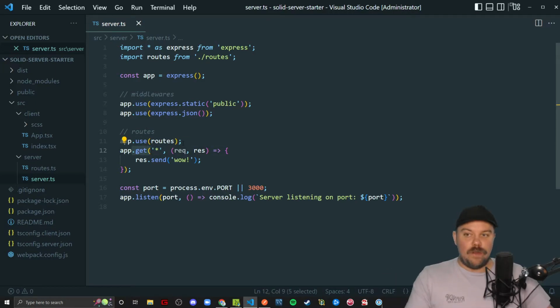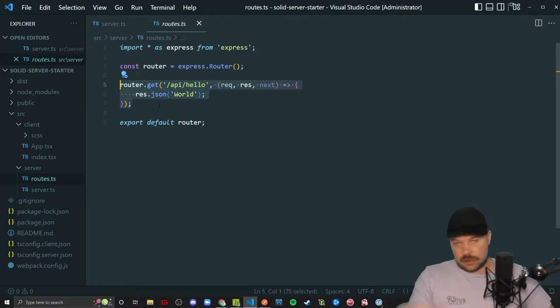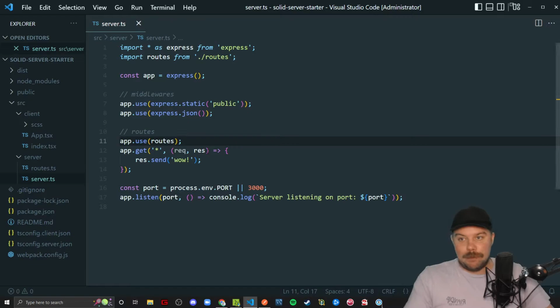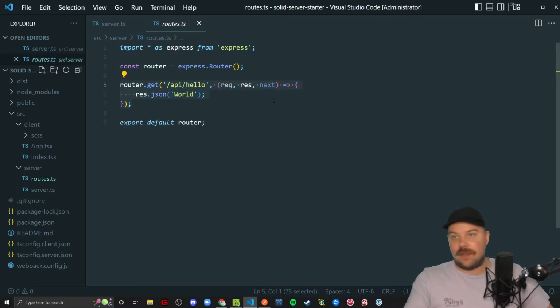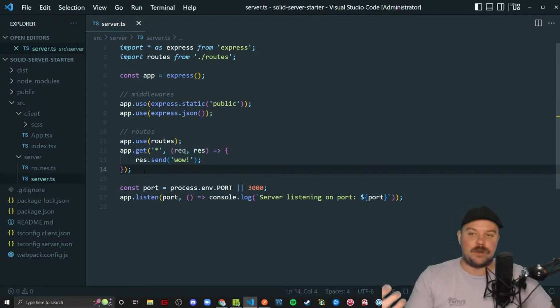But you're wondering, wouldn't that interrupt my request to /api/hello, which is the default, currently coded request on this server? And the answer is no, because these things will match in order of top to bottom. I say top to bottom because technically routes goes into a separate file, and this is considered the top, and then it gets out of routes and down to this, which is considered the bottom part, right? That's how the matching process works.